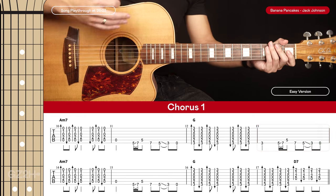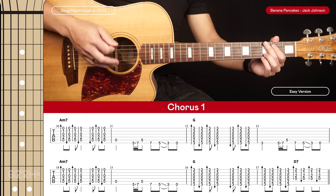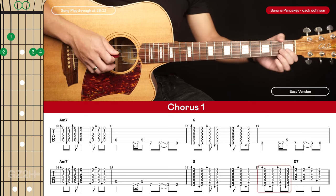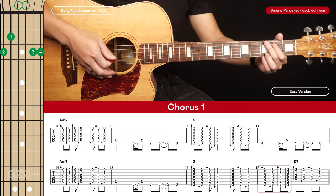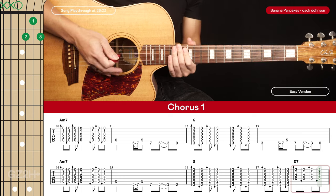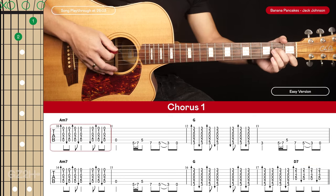The second line of chords is almost identical to the first line of chords. The only exception is the final bar, where we're strumming the G for half a bar and then the D7 for half a bar. So the final bar. 1, 2, 3, 4. And that's in total chorus 1.